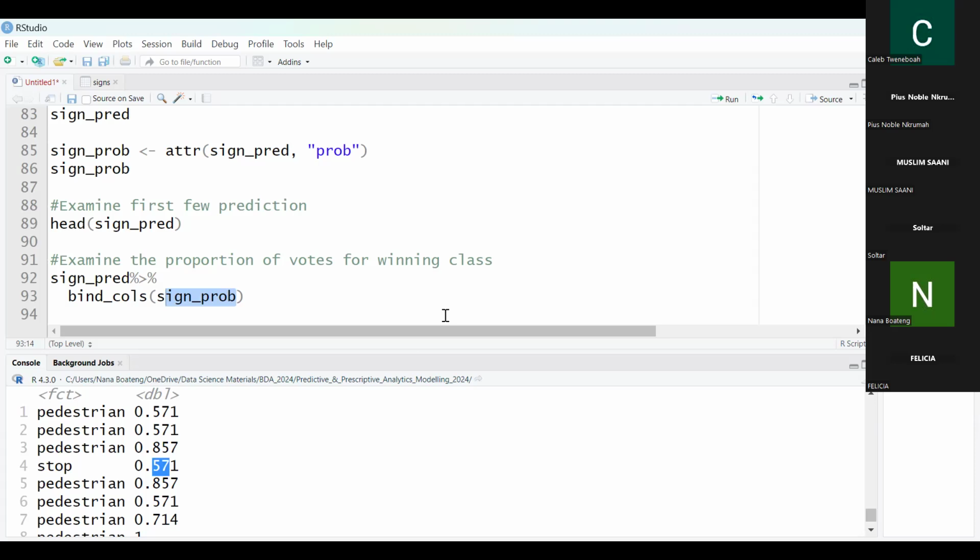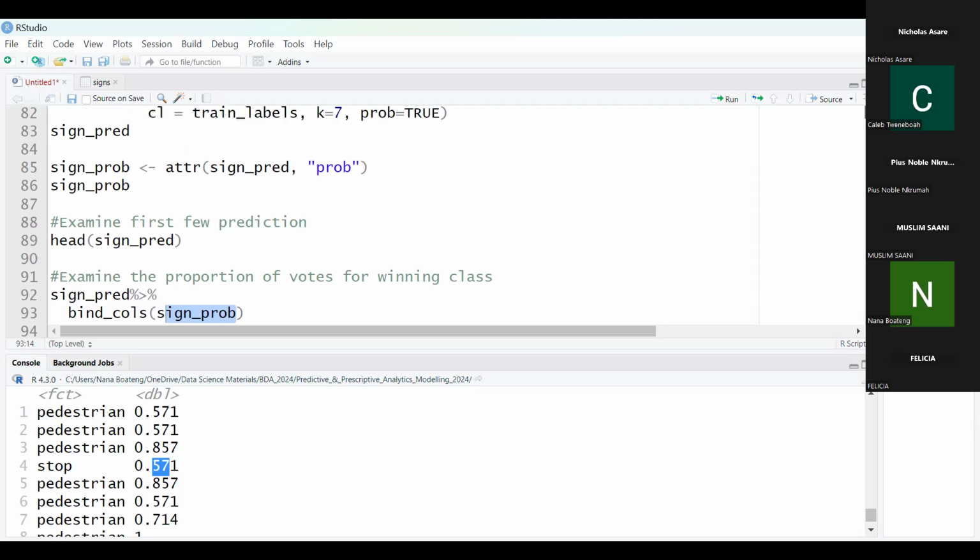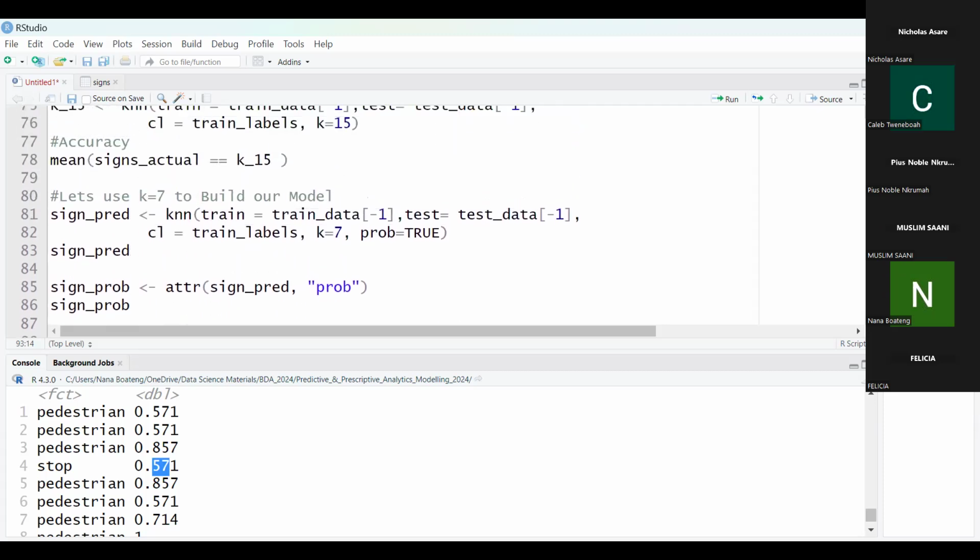Let's quickly deal with two more issues and then we are done. Yes, any question? Yes, please go ahead. When I ran mine, I didn't get any negative. It was all positive. It only predicted pedestrian and speed.